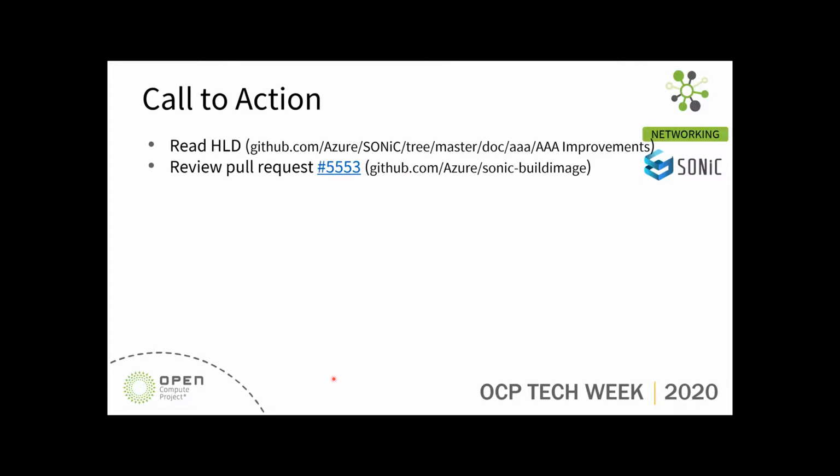So, call to action. There's the HLD I mentioned earlier. Anybody can go and read that. There are a lot more details in there on what we've been working on. And we need people to just review the pull request. It's a big chunk of code, so it needs a lot of eyes to look at it and review it.